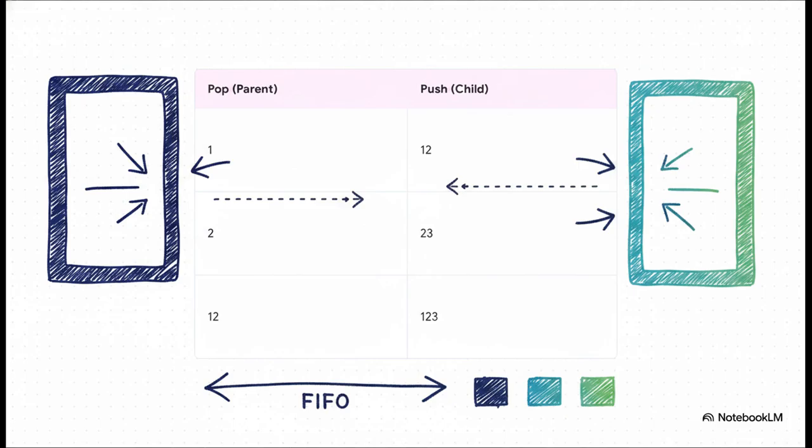Let's trace how this queue actually flows. BFS operates on a first-in, first-out, or FIFO basis. We pop the first number off the queue, which is a 1. We look at its last digit, add 1 to it, and push the new combined number, 12, right back into the queue. Then we pop 2, generate 23, and push it back. Because it's a FIFO queue, we completely process all those single-digit seeds before we ever touch the 2-digit numbers. This naturally expands level by level, from length 2 up to length 3, and so on. And exactly like the sliding window, this absolutely guarantees the numbers are generated in a strictly increasing, perfectly sorted order.